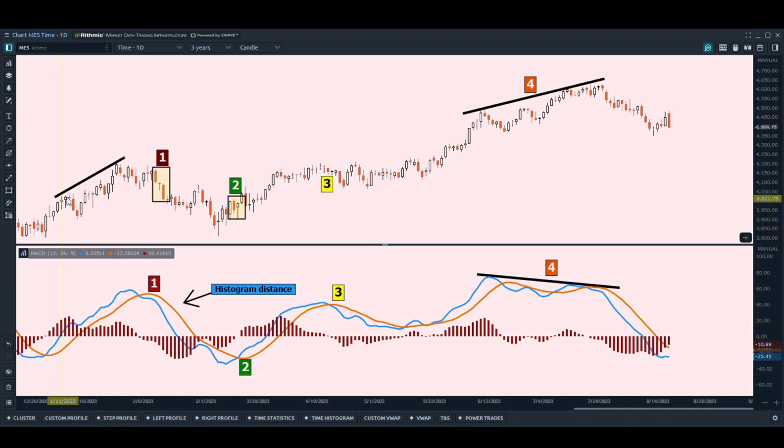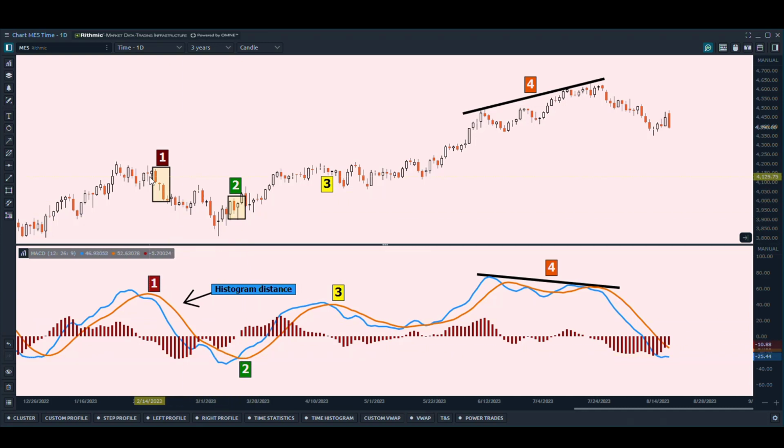So this is something you can use for potential reversals to the upside, but also potential reversals to the downside. Essentially, that would just be the trend exhausting. So one is a downside cross, where the MACD crosses below the orange line, the signal line. Number two, this green number two shows when you have a MACD cross to the upside. So the MACD line, the blue line, is crossing up and closing above the signal line, which tells us that the trend is starting to reverse to the opposite side.